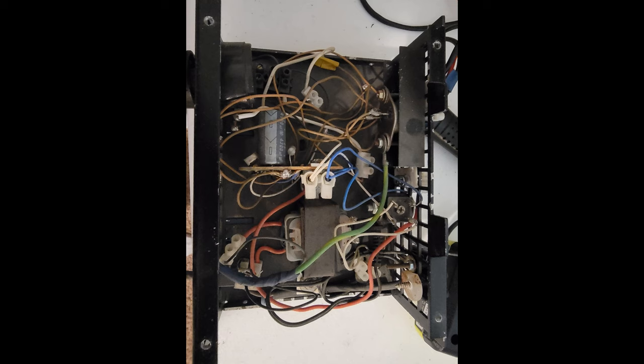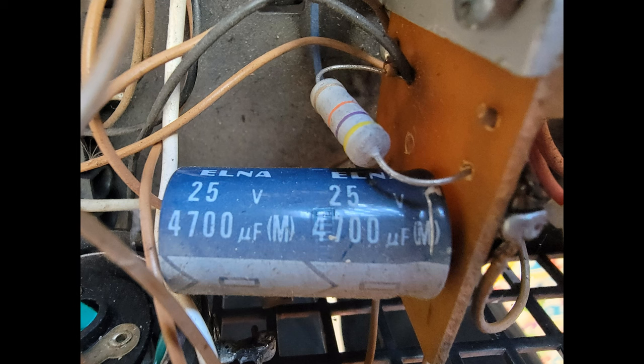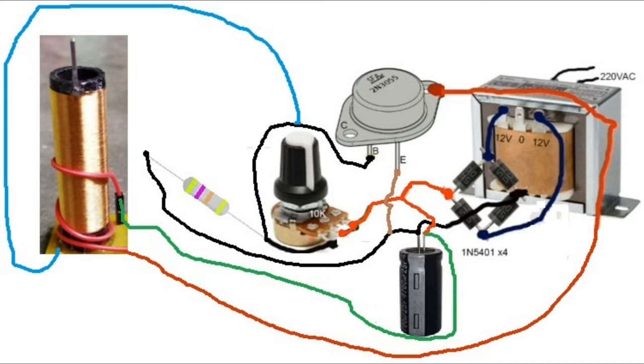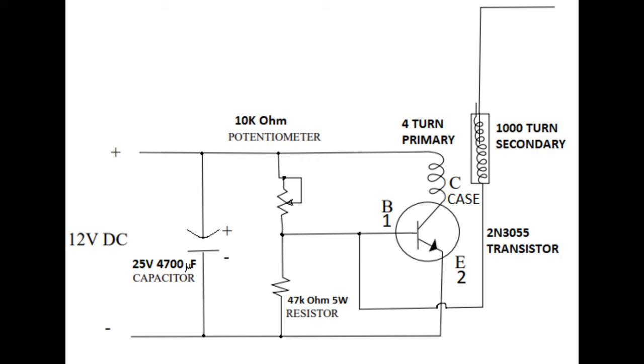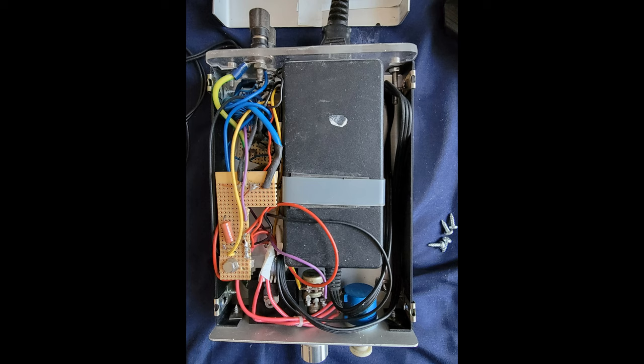Here's a look at the circuitry inside the Tesla coil. This is a schematic given by Charlie C for this Tesla coil. We are now going to look at the ultrasound circuit for this device. These are all the circuits and components that go into this ultrasound device.